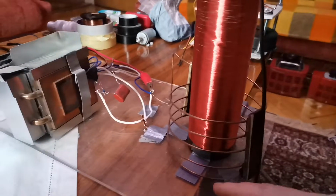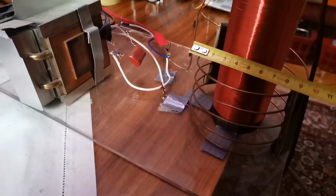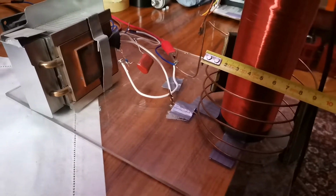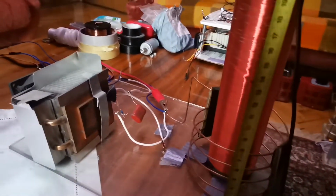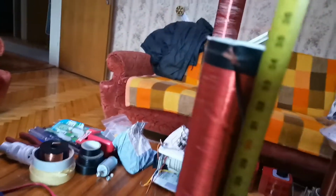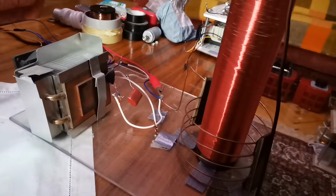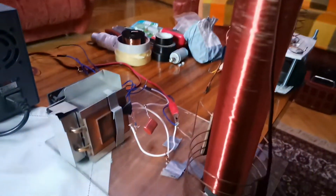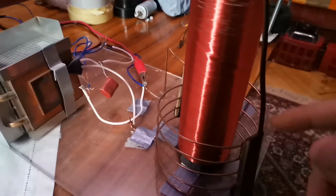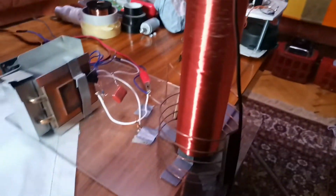I have a primary coil made of 1, 2, 3, 4, 5 turns of uninsulated copper wire, diameter 9.5 centimeters, and the secondary is 33.5 centimeters. The secondary is made of 0.443 millimeter insulated copper wire. The orientation of the primary is clockwise, and the orientation of the secondary is also clockwise.